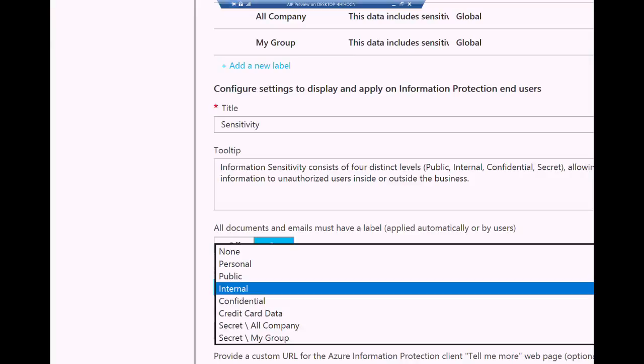The end user gets in there and goes, I can't be bothered clicking anything. And maybe you don't have a rule that's going to find it and automatically do it for you. So they type their document, they go to hit save, and the save button's greyed out. Awesome. So until they click that classification, they can't hit the save button or they can't hit the send button in an email. This is an awesome way to drive your users around the bend if that's what you want to do.